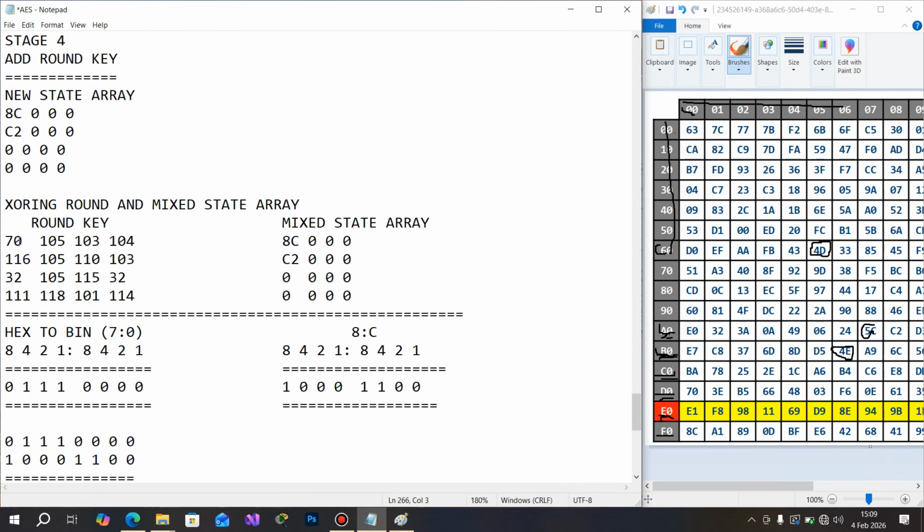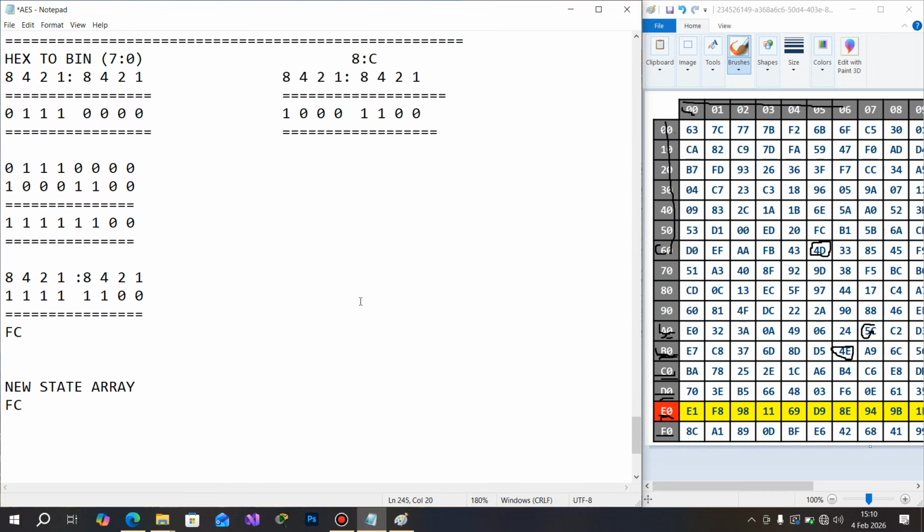This one will be added with this one, this one with this one, this one with this one, and this one with this one, just like that. That's the good part about stage 4, the add round key. So no stress, just adding.